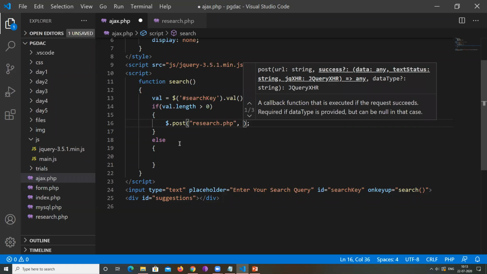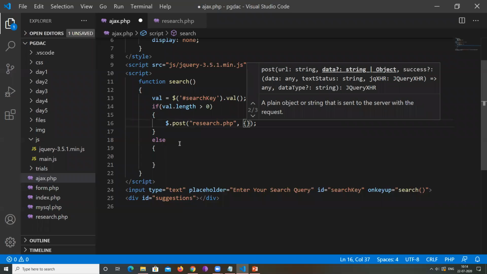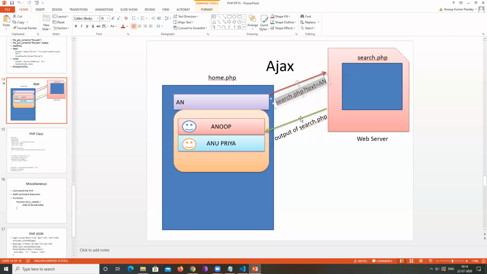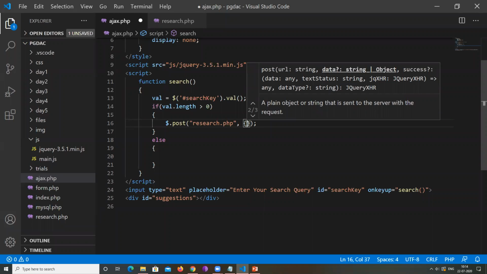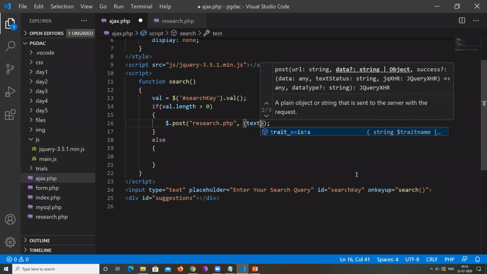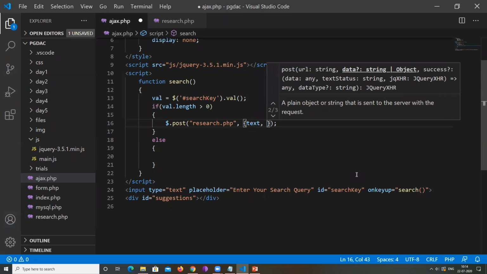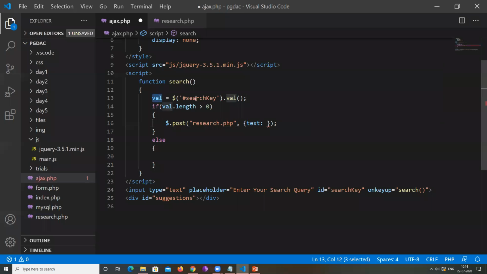Second is the data you want to send. In this case, I am sending text equal to AN. And what is AN? AN is whatever someone has typed into this input box. So the field name I will put as text, and the value will be this val, because I have fetched it from the search key.